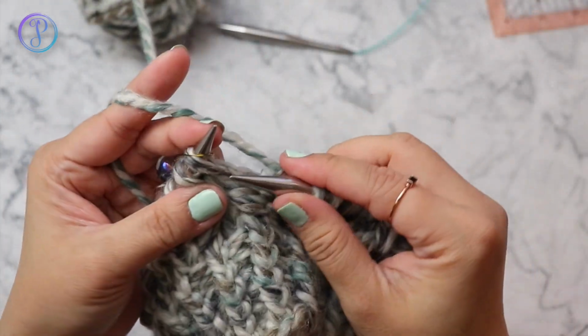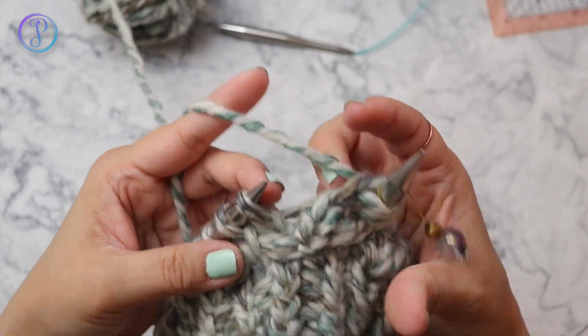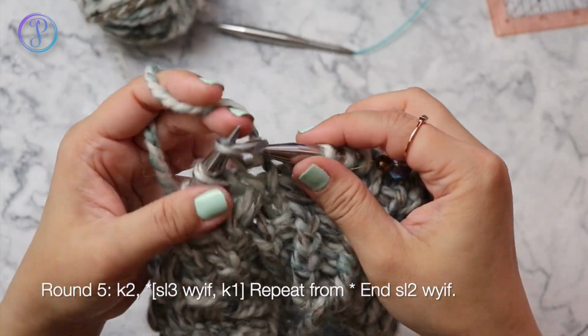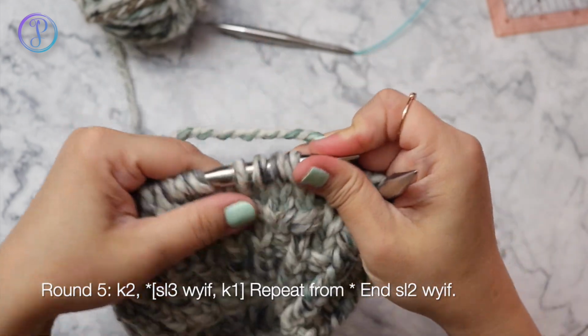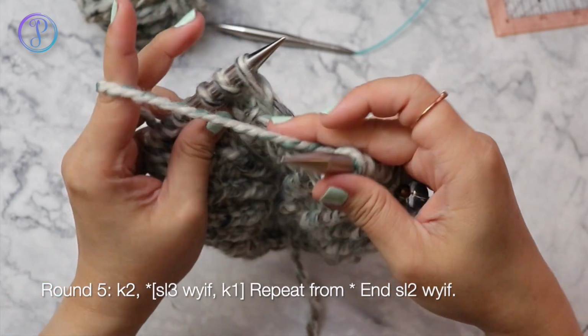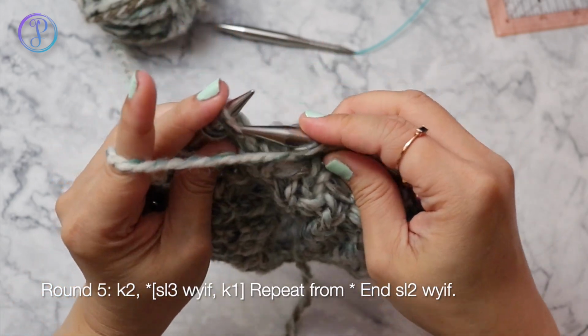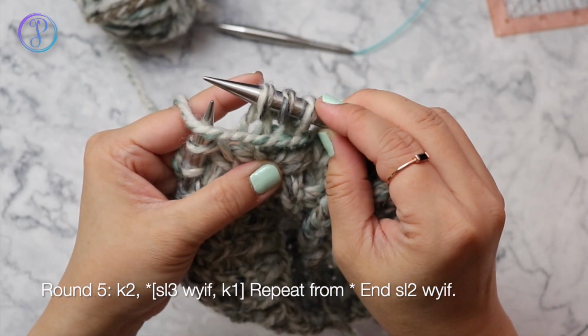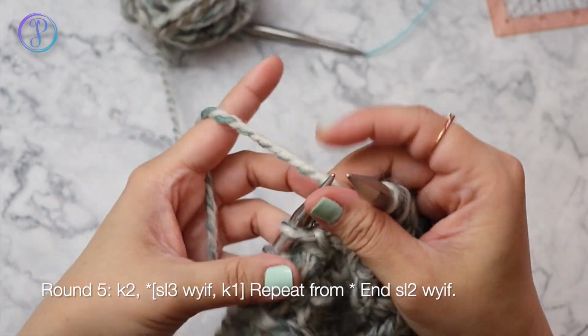Okay, I'm at the end. Slip my marker. So you're going to knit 2, 1, 2, and now we're going to slip the next 3 stitches with our yarn in the front. Okay, just like we did a couple of rounds back. Slip 3 with your yarn in the front and then knit 1.